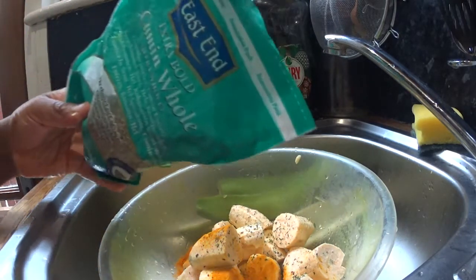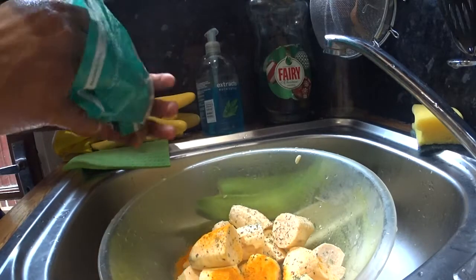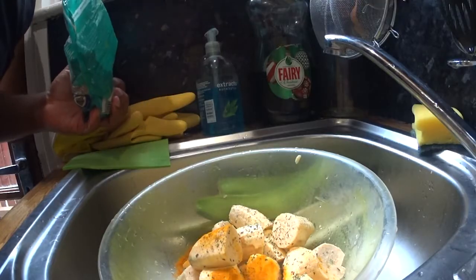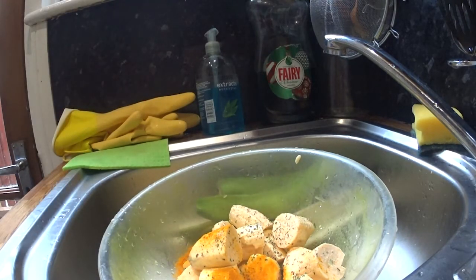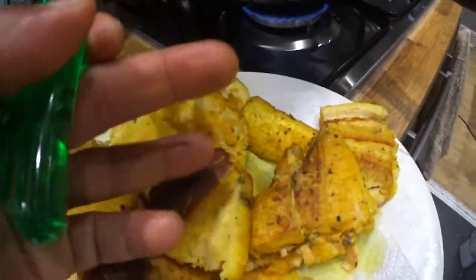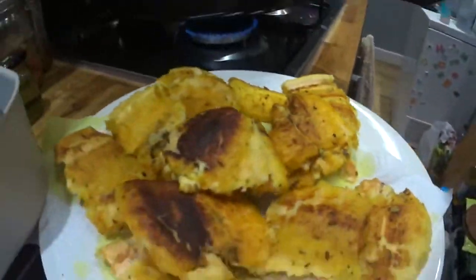I'm gonna add some cumin, whole cumin. It's gonna give it a little bit of spice. That's what it looks like. Just a little bit of flavor. And this is what the pressed out ones look like. I know this one is one of them that got a bit burnt, but it's alright. It's literally just a bit brown. Everybody else is alright. So just waiting on these in a pot to fry off.